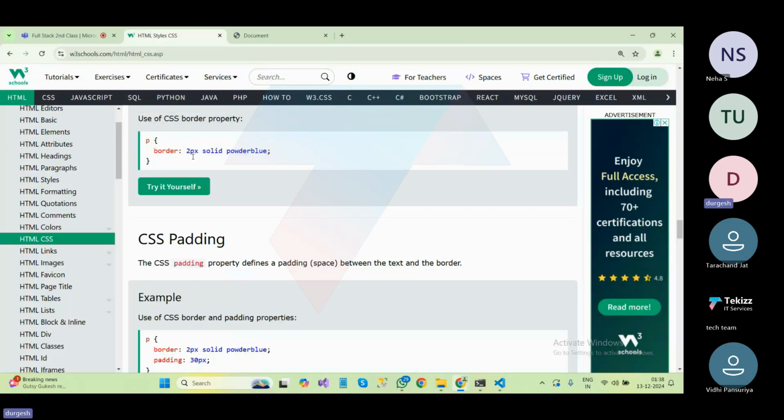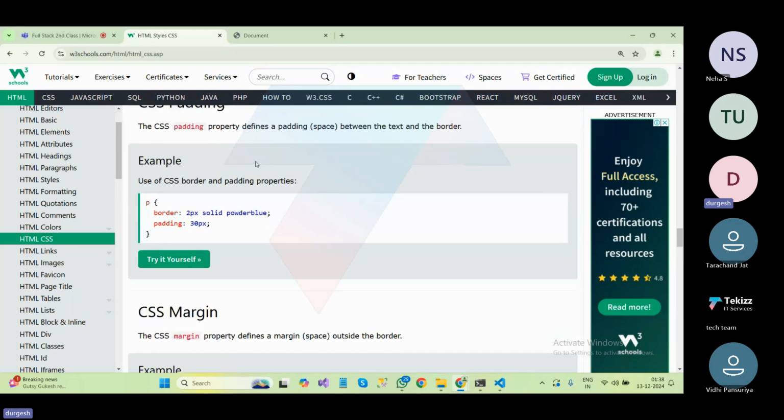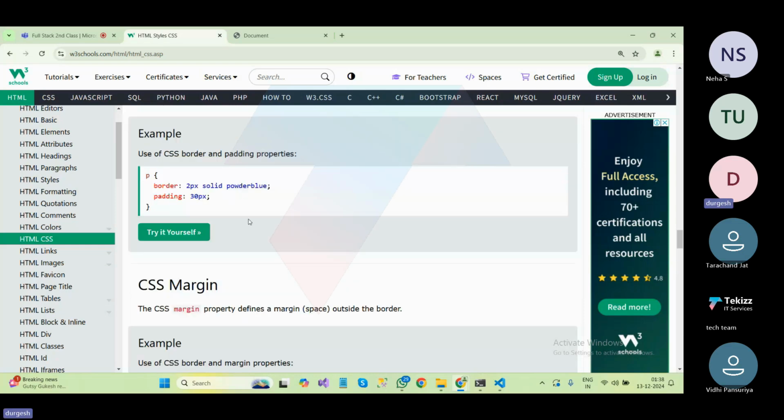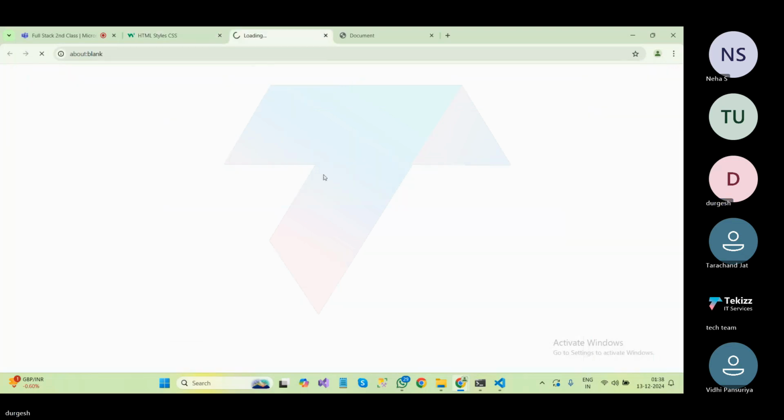So the next is the CSS padding. Now some amazing topics come. The CSS padding property defines a padding space between the text and the border. Use of CSS border and padding properties.